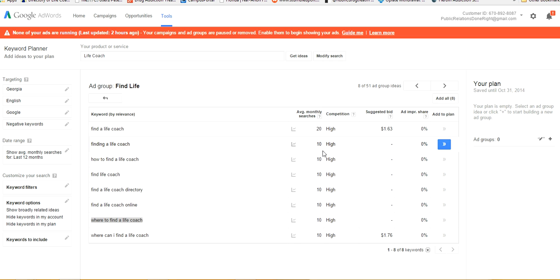What you see on the screen here is the Google AdWords Keyword Planner. It's specifically for Google AdWords, okay? But I'm not going to talk to you about Google AdWords. I'm going to talk to you about search engine optimization. And this is going to give you a really good footing as far as optimizing your results, okay?